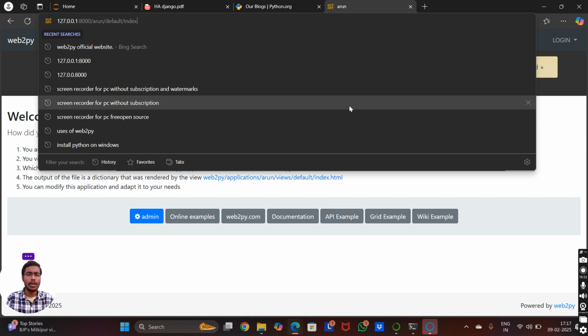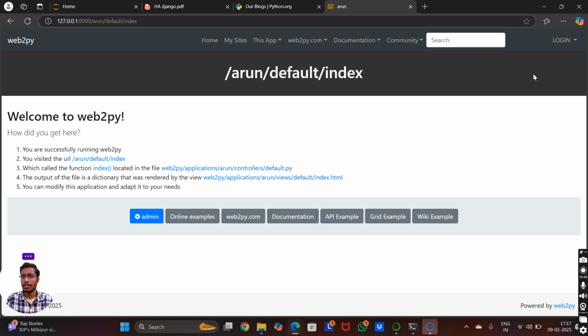We can create a new collection, and in that we can create a new view, and in that view we can write all the code for whichever application we want to create. The code is written in this index or any view which we have created, and the output is displayed here itself.